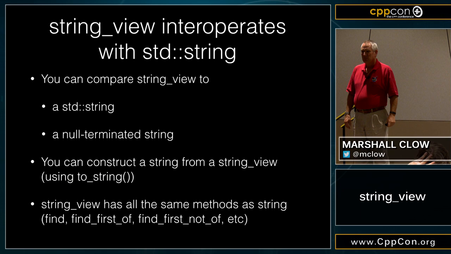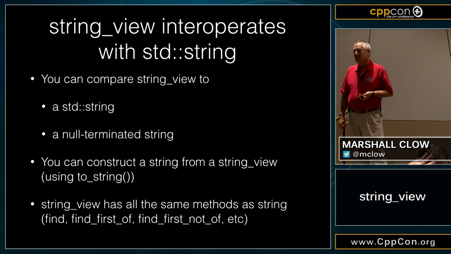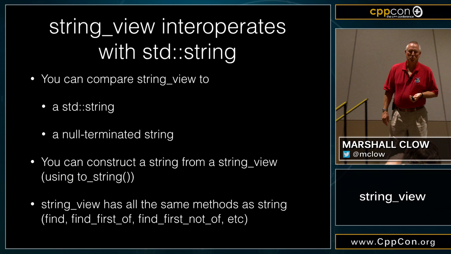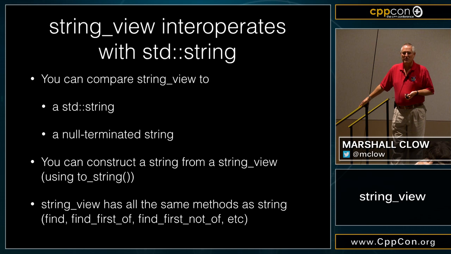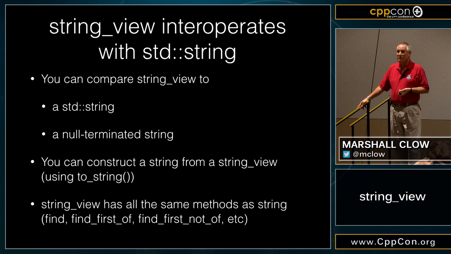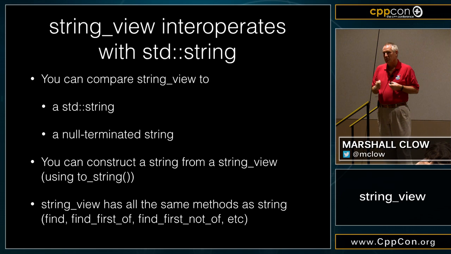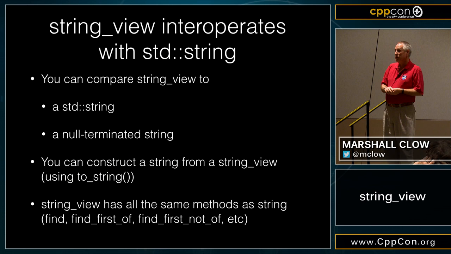It takes a pointer, not a. I sure hope not. No, we have a typed language. Let's not abuse the language. You can do it from a null pointer, certainly. And in fact, that's the default state. If you default construct a string view, you get a length of zero and a pointer of null. And like std::string, you can call data and you can call size, and it'll give you the pointer and the size. If you get a zero size, you better not go looking at the pointer.